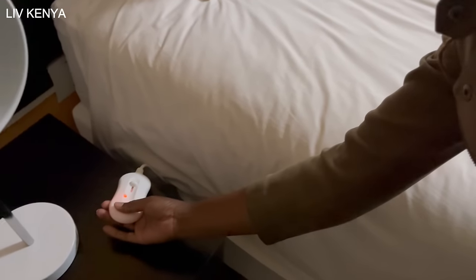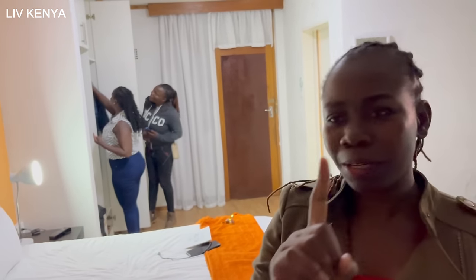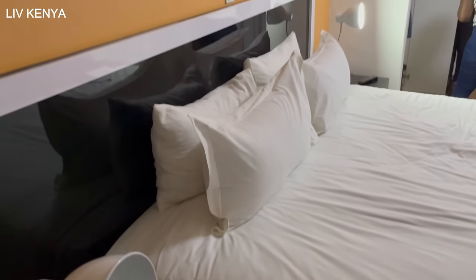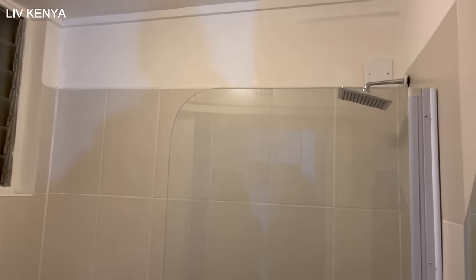Yes. It is an electric blanket. Yesterday, we also slept with an electric blanket, but it was not working. I hope this one will work. I can't wait to try out an electric blanket for the first time in my life. There's always a first time. It might be normal to you, like I said, whatever you think is so normal to you is very new to us. They also have a bathtub. Ooh, look at that. They provided the shower gels, towels, and all that.